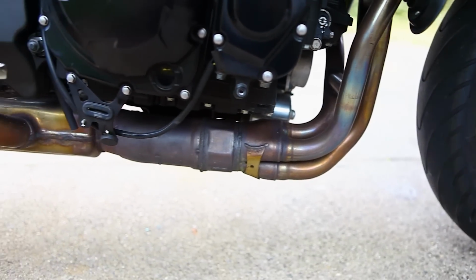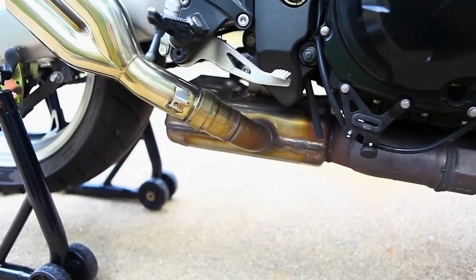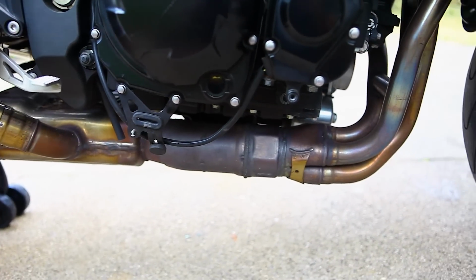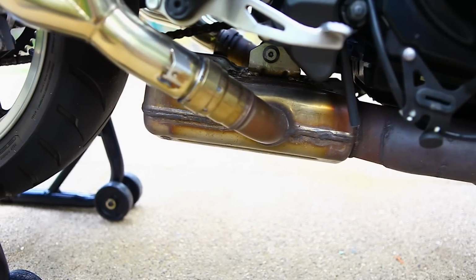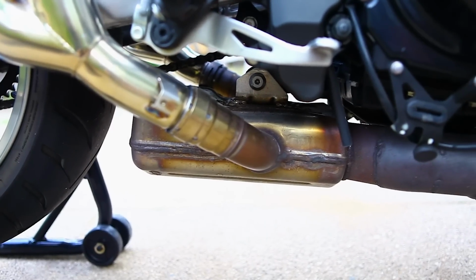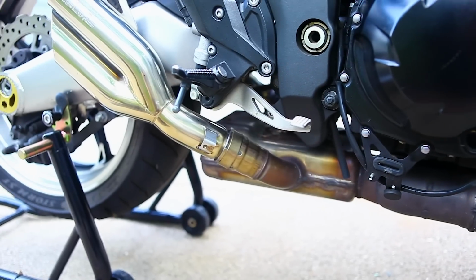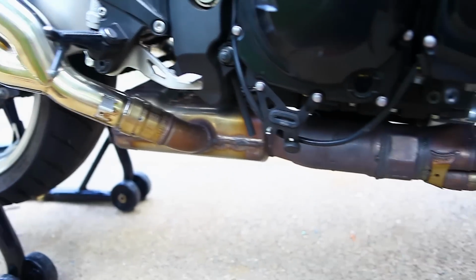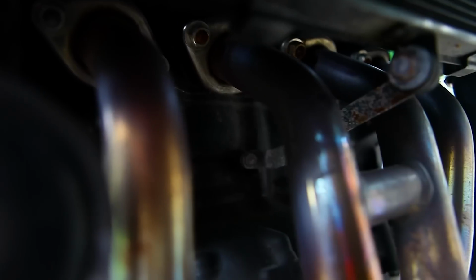So here's a look at the stock system, guys. It just basically runs down and then has that can there. So we'll get a lot of weight savings by cutting out a lot of that. Plus it'll look a little bit nicer. So we'll be removing that. Basically all we got here is just that one bolt holding the system in the back. And then where it's connected to the exhaust right now, we'll take those clamps off, and then up where it connects in the headers, we just got to take those bolts off, and I don't think we'll really have to remove anything. We should be able to get in there. Looks like there's enough space, so we'll go ahead and start taking this off.